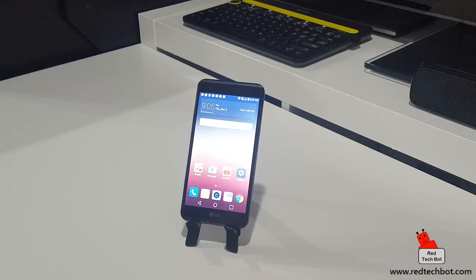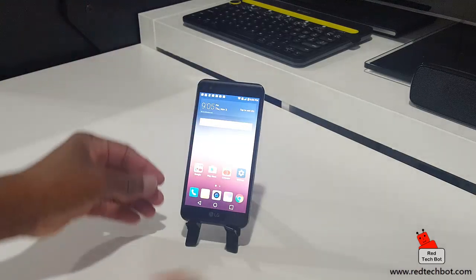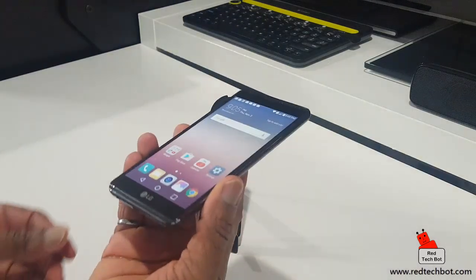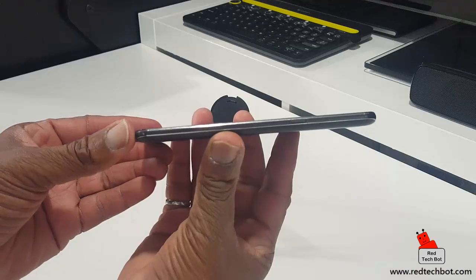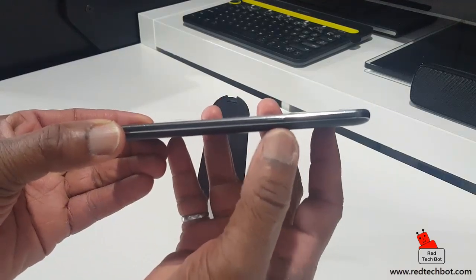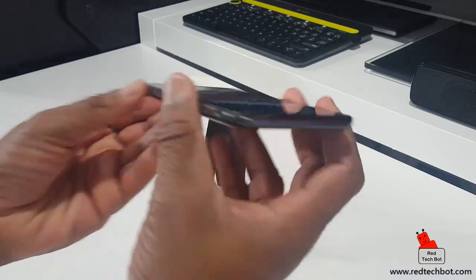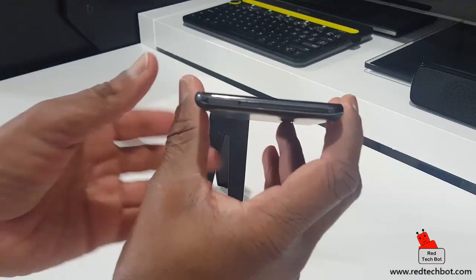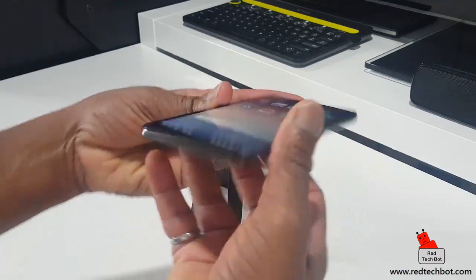Today we're going to be looking at the LG X Power. This is a nice mid-range Android phone. Comes with a 5.3 inch screen, and it's pretty lightweight. If you look on the side here, it's a very, very simple design. There's a little power switch right here on the side, and there's nothing else. Along the top here, we just have a little microphone, and that's it.